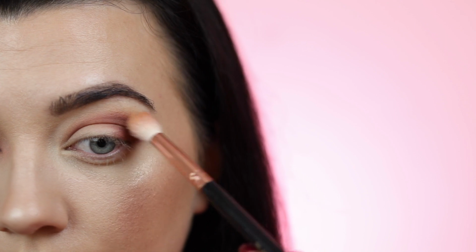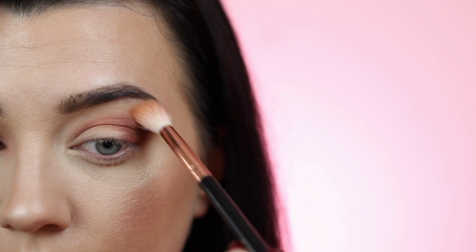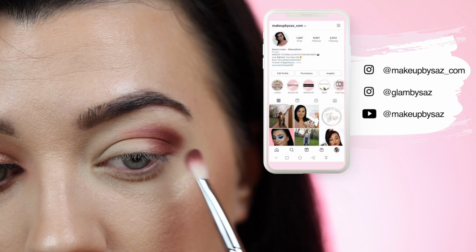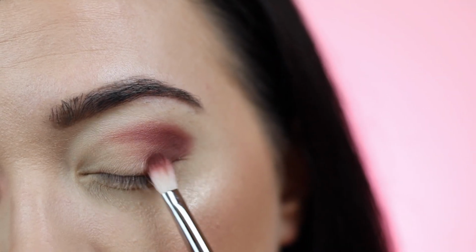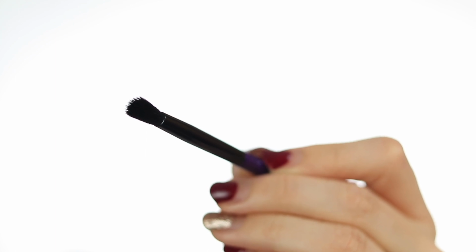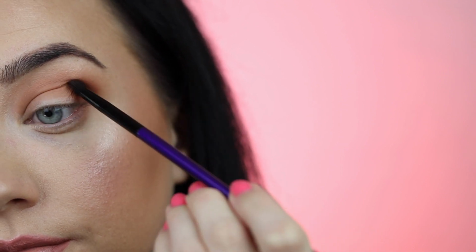The larger style blending brushes like I'm using now are so fluffy that they only pick up a small amount of product. These are best for sheerer looks or just for softening out harsh edges. The more average style blending brushes, which are probably the most common, like the one I've just swapped to now, these are really great for packing and building up colour. So they're great for smoky eyes or packing colour onto the outer corner like I'm doing right now. Blending brushes are also great for applying highlighter to the cheekbone and also applying colour to the inner corner and brow bone.